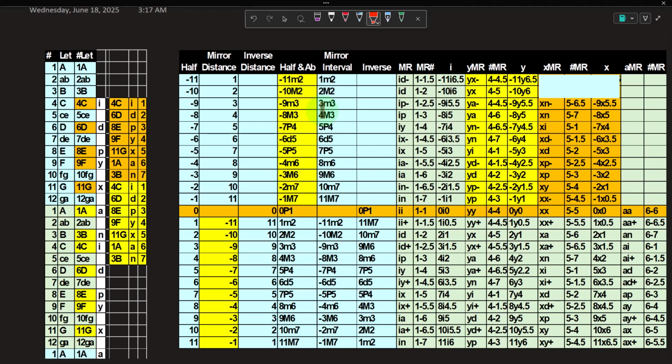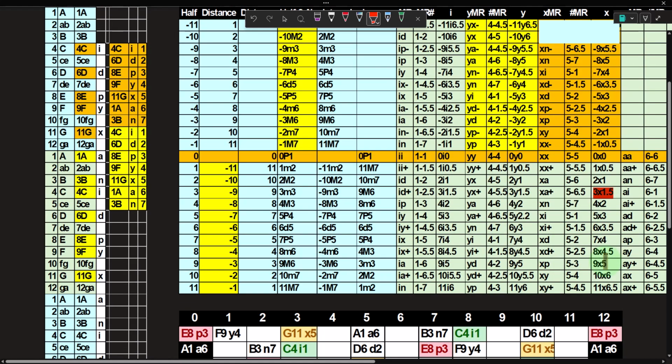3 forward would be a minor third, therefore minor third could be 3 forward or negative 9 backwards. I'd rather call it an XN negative modal range or a 5 to a 6.5 modal range. The distance going counterclockwise would be a negative 9 notes from the Mixolydian mode, which would be negative 5.5 modal half steps back. The clockwise distance then would be 3 notes forward from the Mixolydian mode, which would be 1.5 modal half steps forward, which you would think would be a 2.5 scale degree, but no, we have to round it to a 3 scale degree, 3 note away minor third.